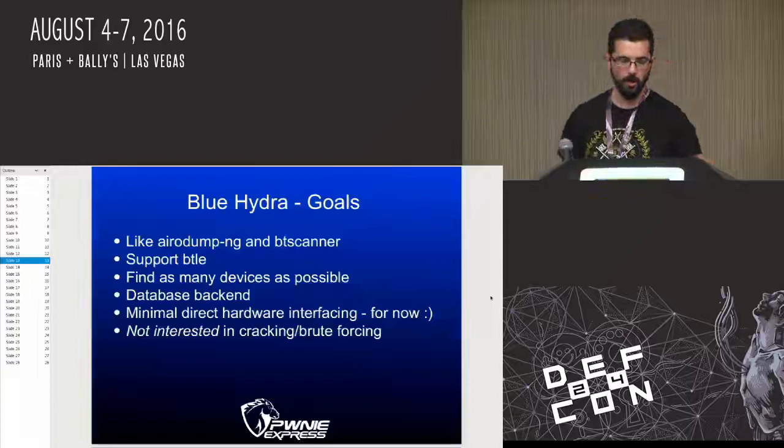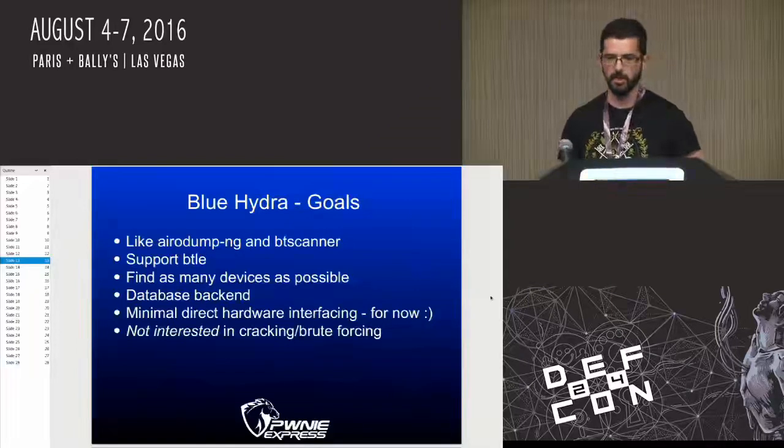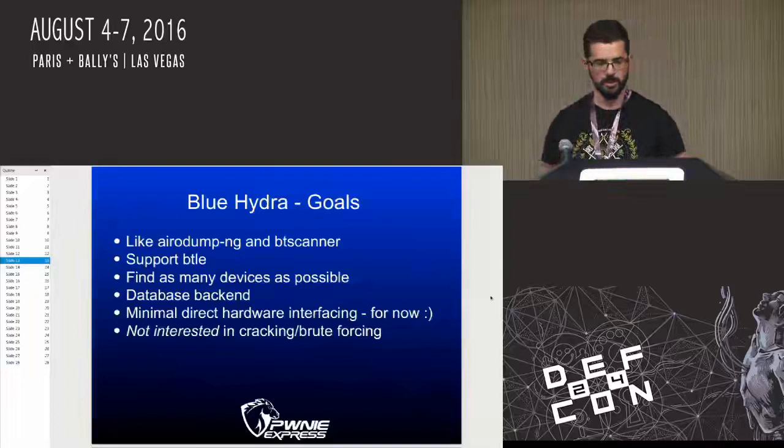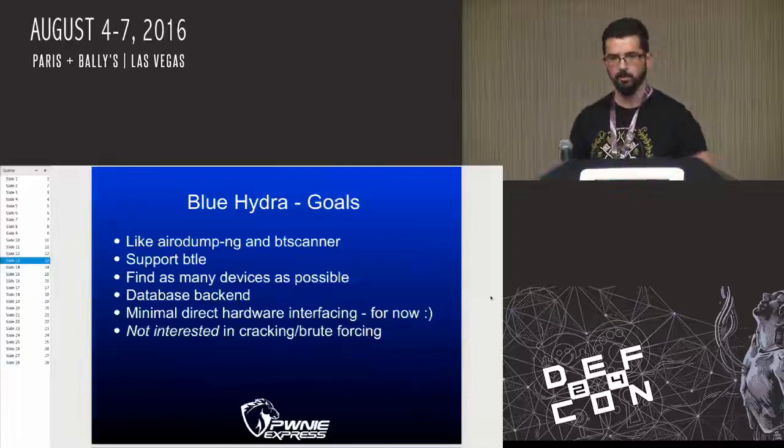We also wanted to support Bluetooth Low Energy because the existing tools that did something like this did none of that. And that was a really important thing for us, just given how much device proliferation we have been seeing on the low energy side of things. And again, the second point there, find as many devices as possible. That was really the goal.